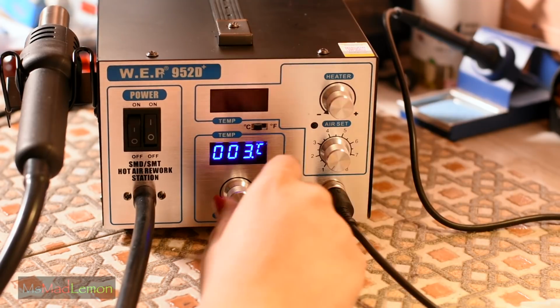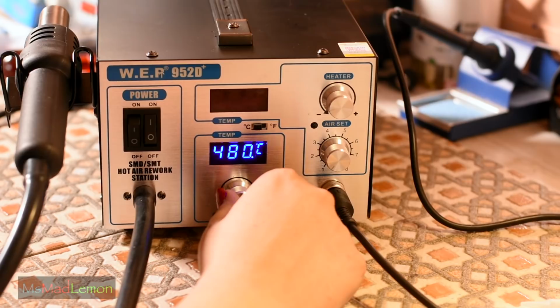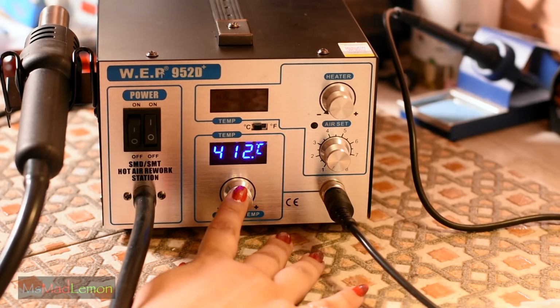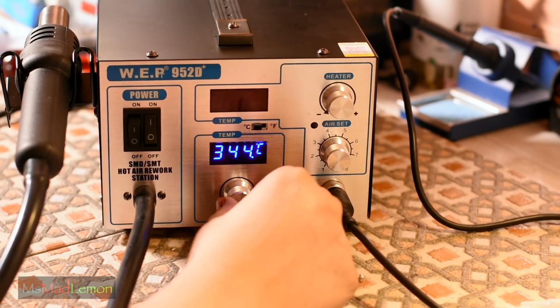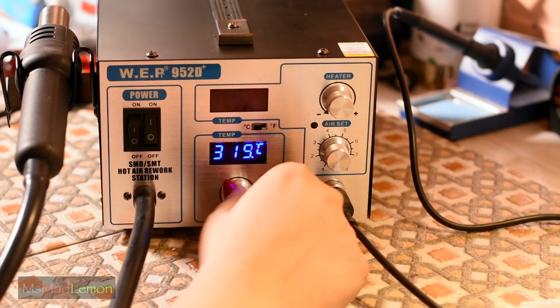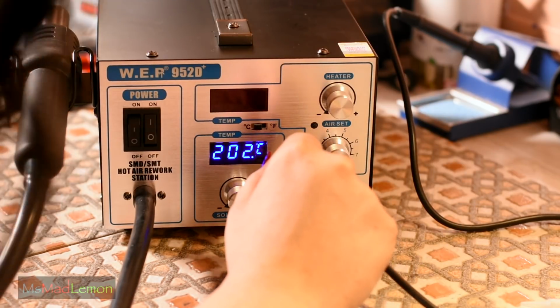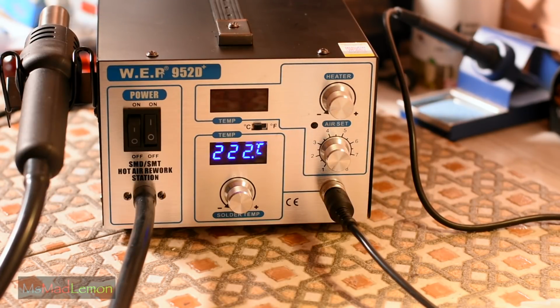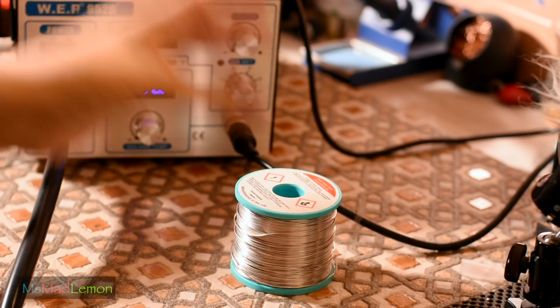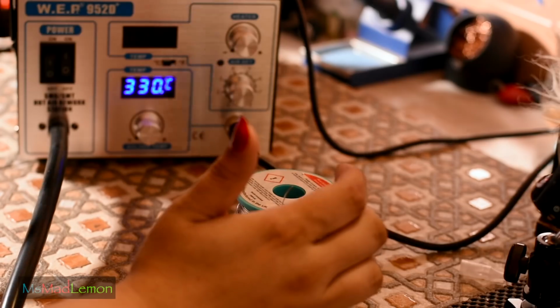That is the soldering iron, I'm figuring. So the soldering iron temperature goes, whoa, 480. Fantastic. That is a nice display. I love this thing. It's like digital and analog at the same time. It's perfect, and it's so easy to turn the temperature up and down. So let's set it up to 330, let's say. And that's climbing up there. Let's get some solder and test, since it's reached that temperature pretty quickly.